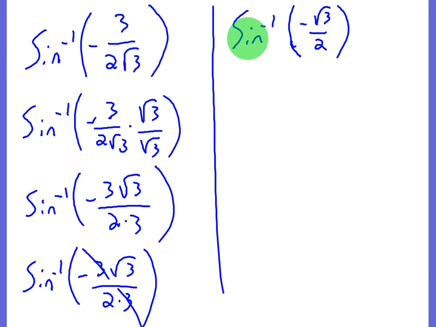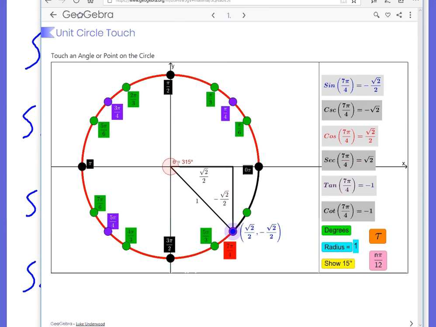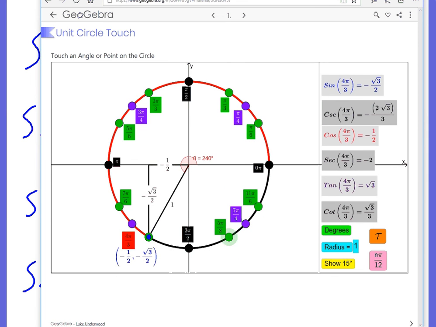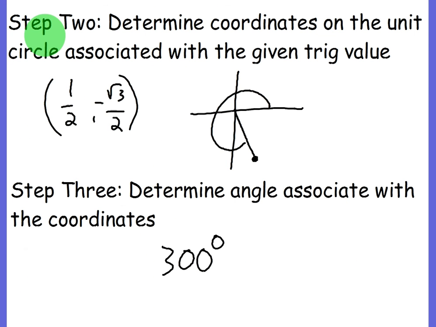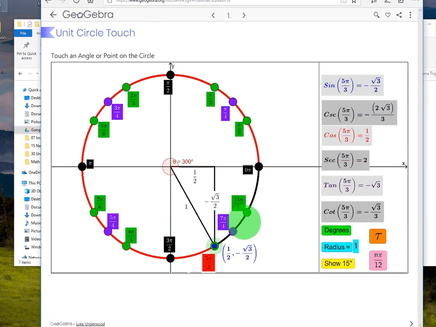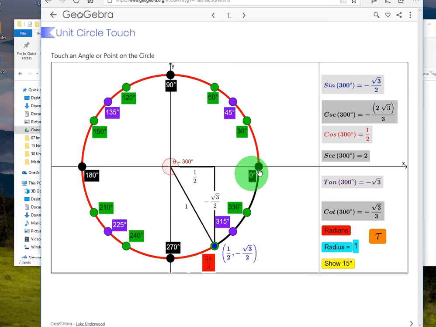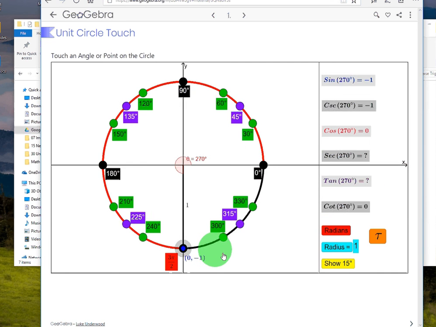But we know that sine is just the y value, so we need to figure out on the unit circle where y is equal to negative radical 3 over 2. And again, if you know your unit circle well enough, you'll know it's at 4 pi over 3 and 5 pi over 3. Your y value is equal to negative square root of 3 over 2. However, we're only interested in the fourth quadrant where that's true, namely between 270 and 360, or 3 pi over 2 and 2 pi. Now, since it said between 270 and 360, we'll think of this in terms of degrees. So we're really interested at this degree, which is going to be 300.